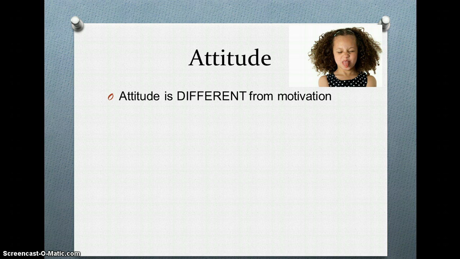In contrast, you might have students who are very motivated to do something. They do have that intrinsic motivation, but at the same time, they might not necessarily like or enjoy or have a positive attitude about what they're doing. But because they have that internal motivation, they are committed to complete the task, whether or not they enjoy it or have a positive attitude about that. So hopefully you see the difference there between attitude and motivation and how it is possible to have one and not the other, which is why we want to give assessments that indicate which area our student needs some support in.